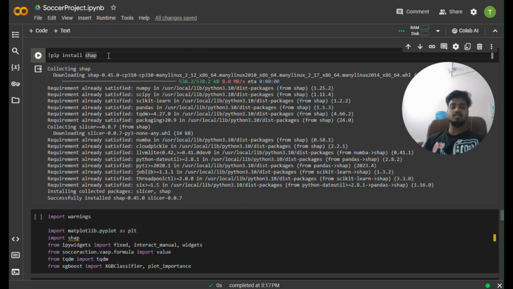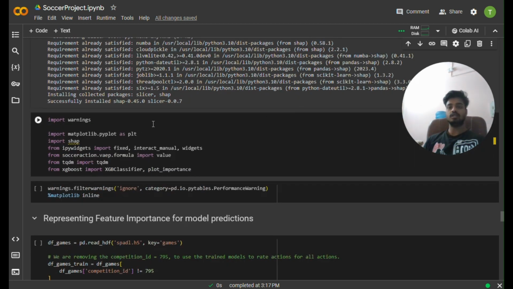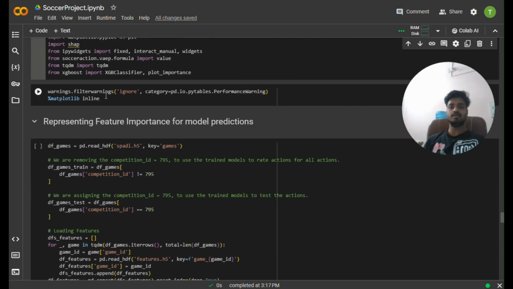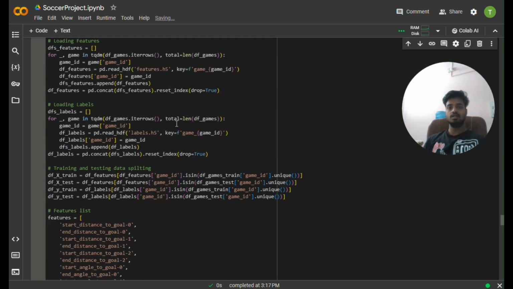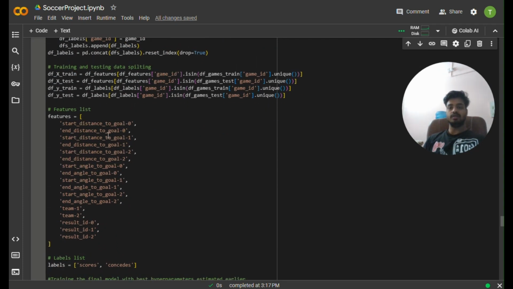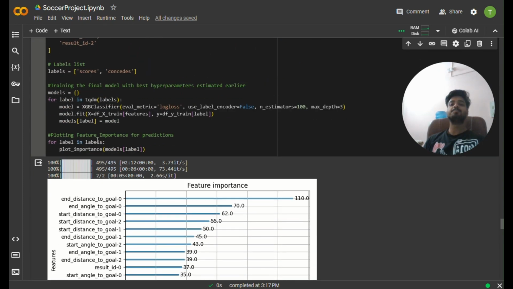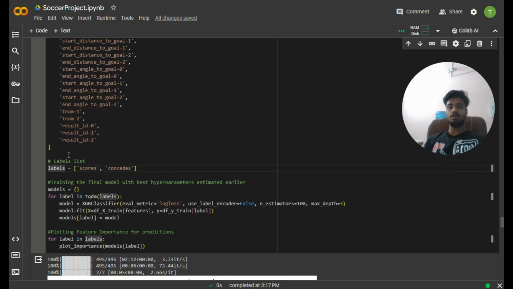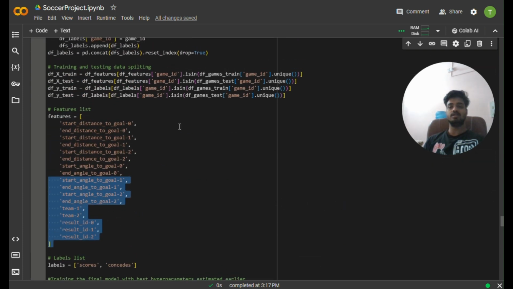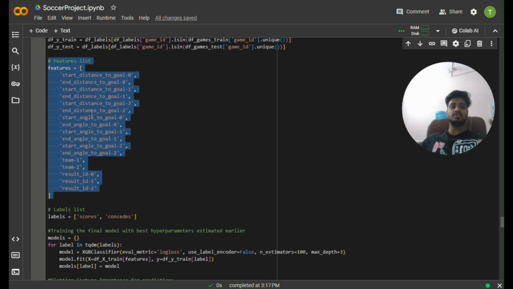Here we are installing SHAP, which is a model explainer. Then we are importing a bunch of libraries, along with ignoring warnings which are not required. Then we are making one more model along with all the features now. Earlier we were not using all the features because it would take a very long time to run.